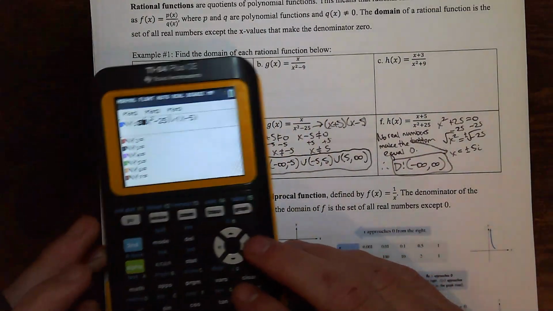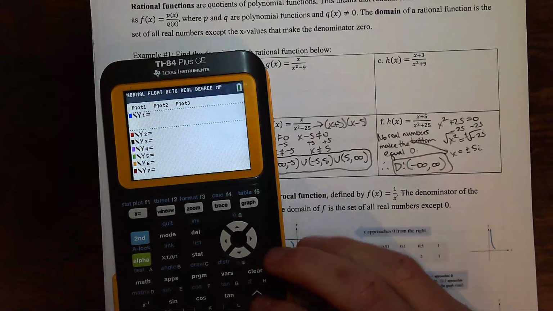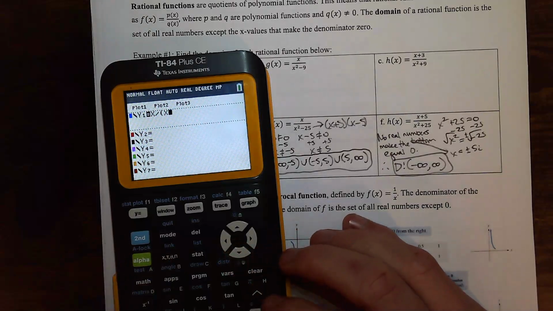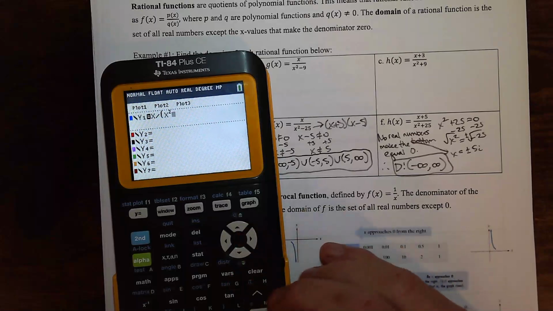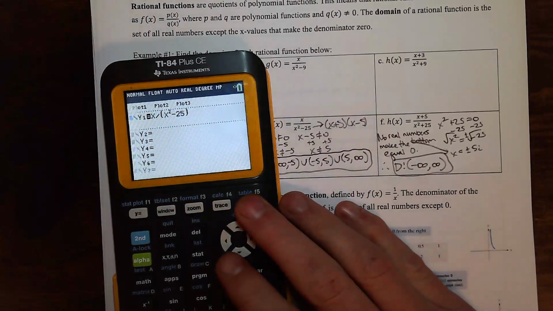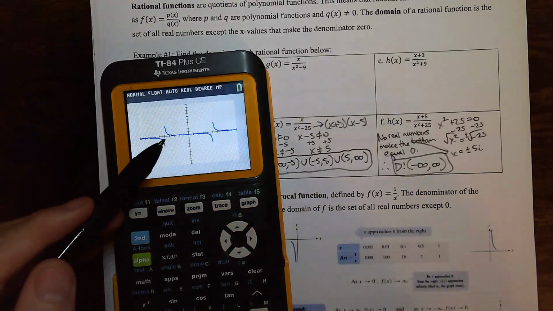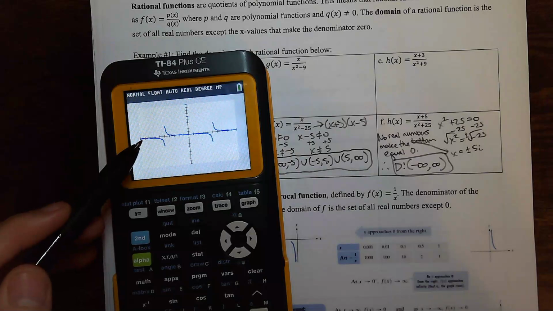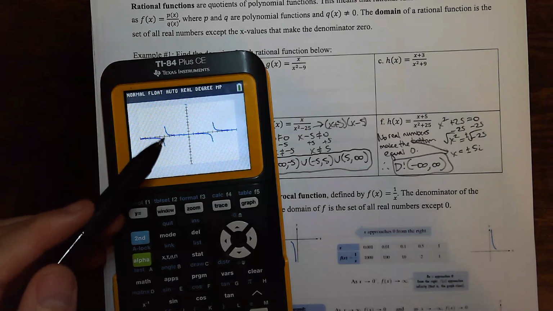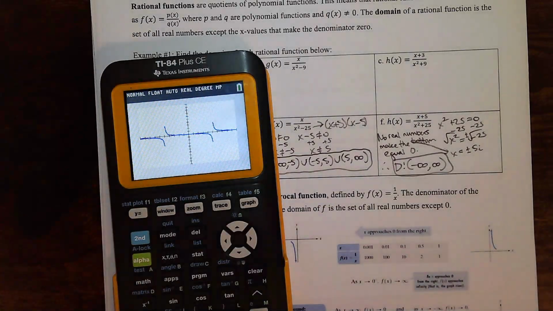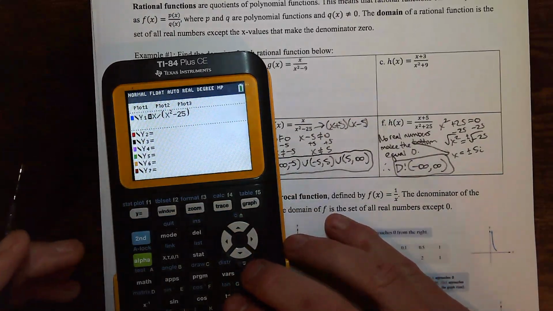Let's go look at the next one. Okay, and the next one, you're going to see something. It's going to be hard. We're going to talk about graphing it later, but something called an asymptote. You will actually see the graph of the asymptote, and you'll see where it's at. So what happens on this one is that you see at -5, it's going, and then at -5, it kind of takes a break, and then it's good, good, good, and then at 5, it takes a break. So there are 2 breaks in the graph at -5 and 5. Okay, we'll talk a little bit deeper about that later.